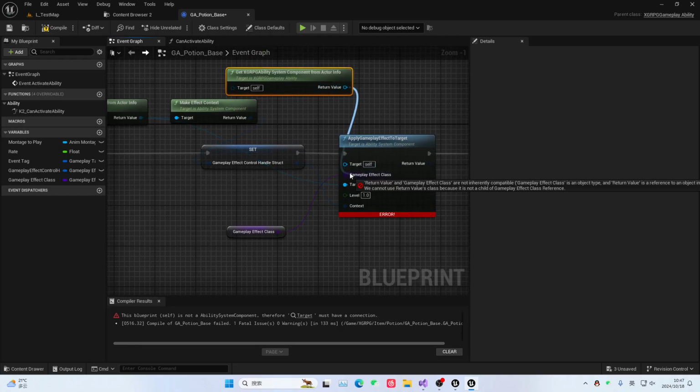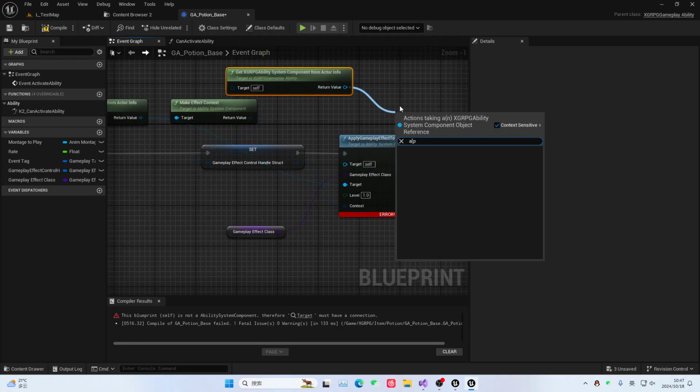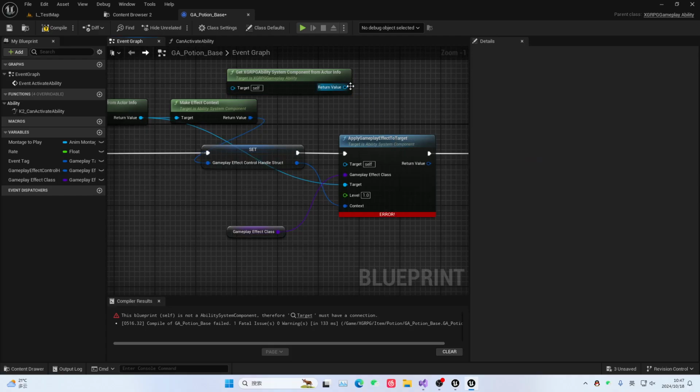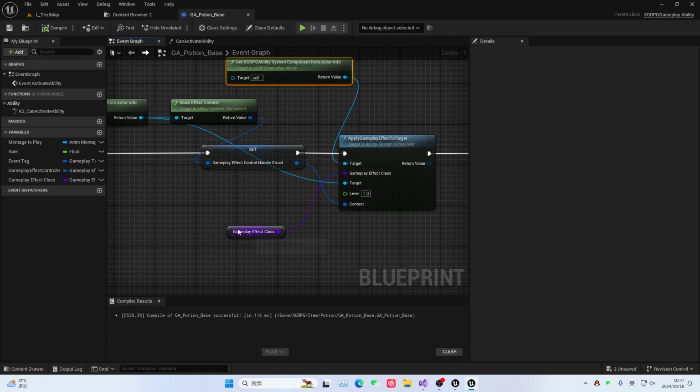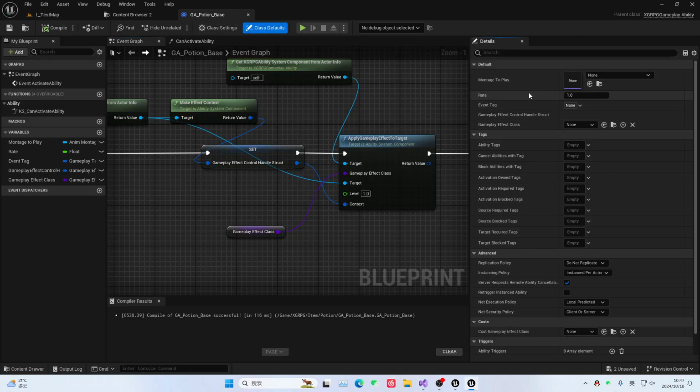So actually, you can use this one. That is apply gameplay effect to self. This is all the same. Actually, using it like this here is fine too. Okay, pay attention. Some things here are all left unfilled. So where do we fill them in? Let's get it ready now. Let's go one by one.